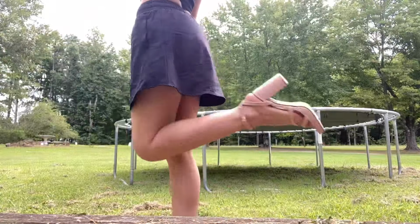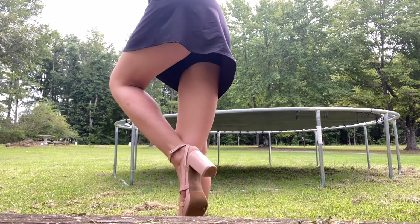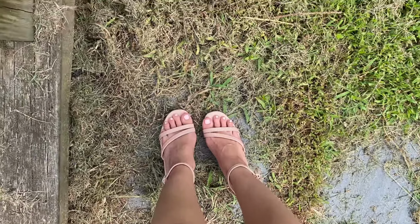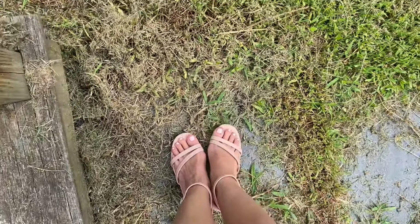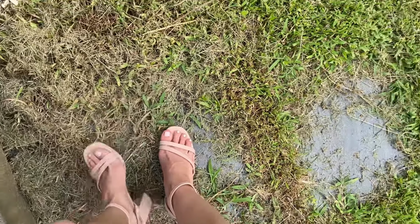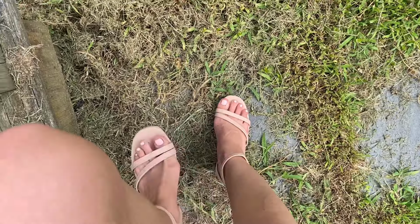Now also angles and lighting and change of scenery is going to be very important as well. So I'm going to do a couple different poses and demonstrations for that as well. See, when you add shoes and different backgrounds, you can do the same poses. Sorry, I didn't put these on very tight. You can do the same poses over and over again.